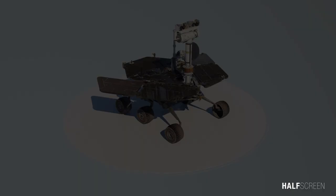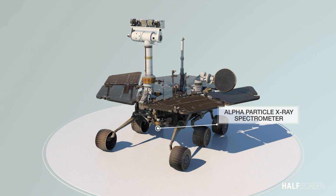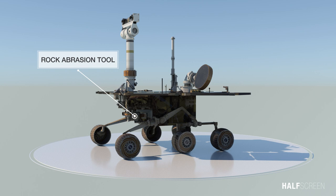The rovers are equipped with a panoramic camera, known by its nickname PanCam. Two cameras work in combination to take detailed, multi-wavelength, 3D panoramic pictures of the Martian landscape surrounding the rover. The alpha-particle X-ray spectrometer, also called the APXS, reveals the elemental chemistry of rocks and soils by measuring the distinctive way different materials respond to two kinds of radiation: X-rays and alpha-particles. The rock abrasion tool on the Mars Exploration Rovers, Spirit and Opportunity, is known as the RAT. The RAT's rotating, grinding teeth gnaw into the surface of Martian rock to reveal fresh mineral surfaces for analysis by the rover's scientific tools.